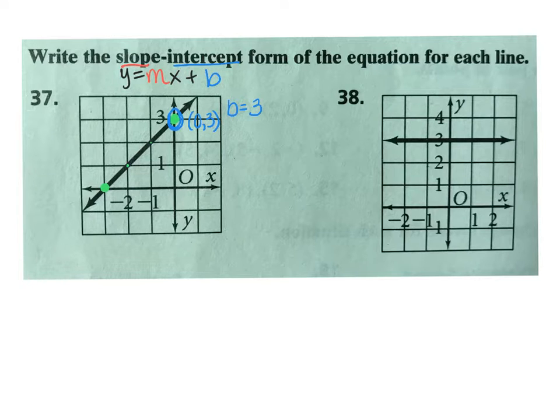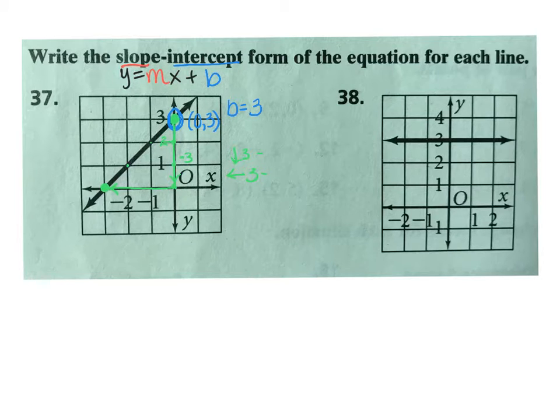Now I need to find slope, and in order to do that, I'm going to have to go down to my next point. So I'm going to start here, and I'm going to go down. I go down 1, 2, 3. Double check that these are by ones. Is this 2? Yes, it is. So 1, 2, 3. So this is down by 3. And I'm going to go over 1, 2, 3. So I went down 3 and over 3. So both of these are negative.